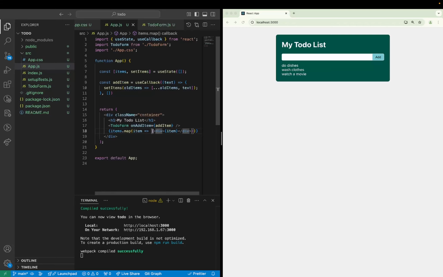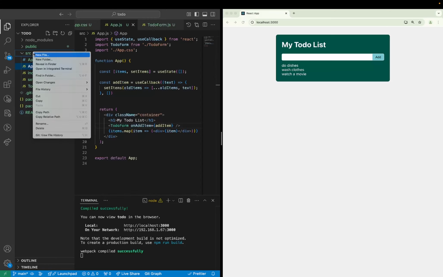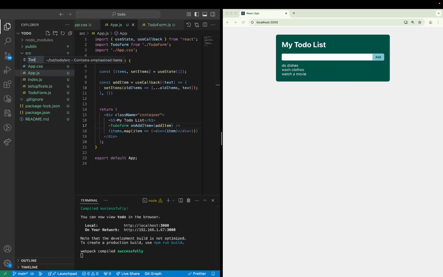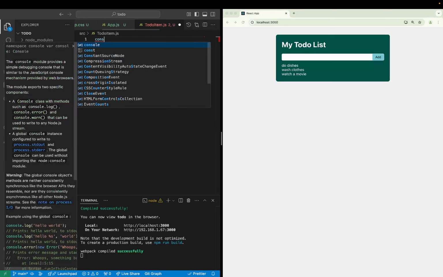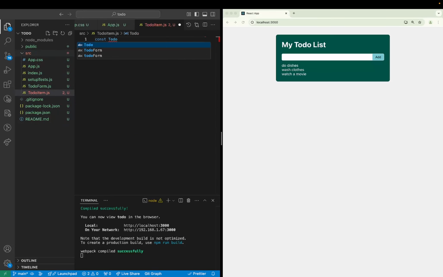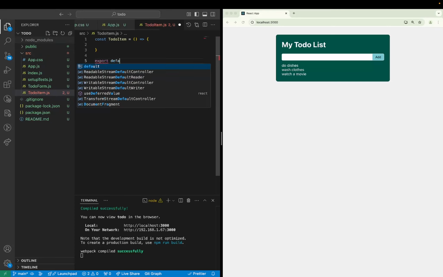Now that we are able to see these items, let's make them look a bit better. Of course, we could do that right here, but I also want to put that in a different component, just like the way we did with the to-do form. So I'm going to create a new file called todoItem.js, and in there, we're going to create a new component called TodoItem, and of course, we're going to export that as a default component.